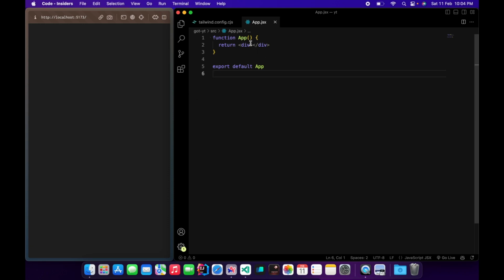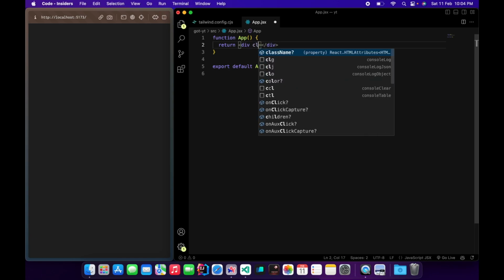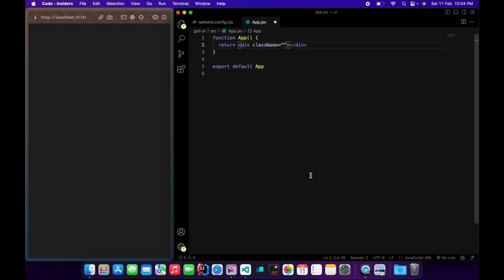So the first thing I want you to do is, on the div, give a className property for classes, and give it a minimum height of screen. Sorry, it is min-h-screen.